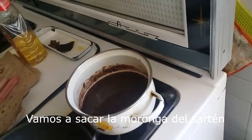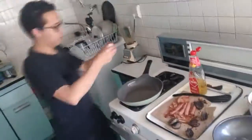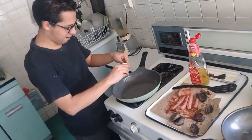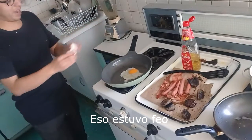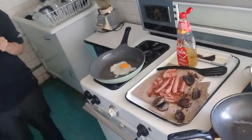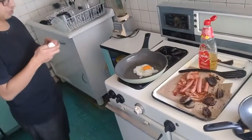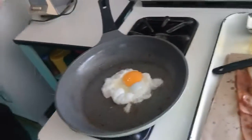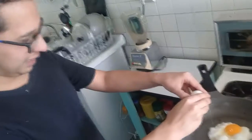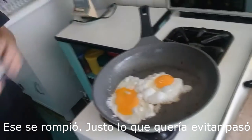We're gonna get out the black pudding from the black pudding. Ooh, that was dramatic. Okay, that was very dramatic indeed. Ah, that one broke. Yeah, that's exactly what I was trying to avoid, but yeah, accidents happen.